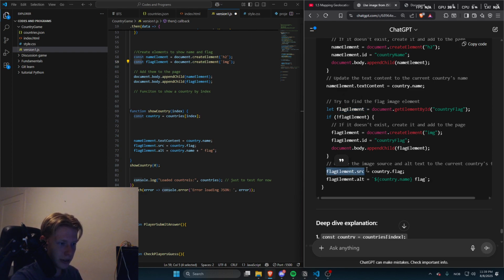Flag element.src country.flag. It's doing the same thing that we did here, no? Yeah.